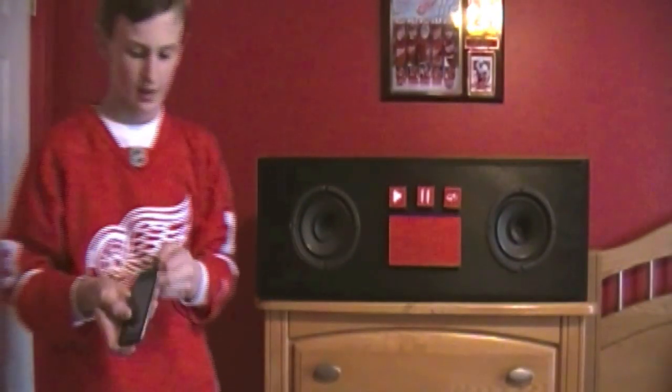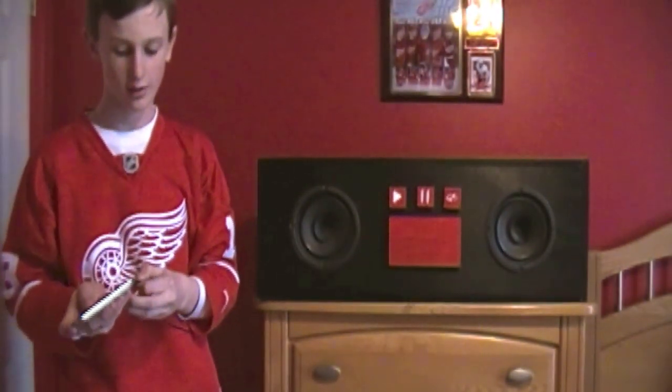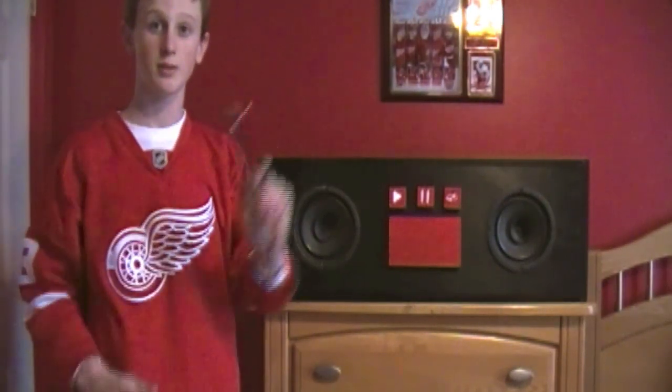And what I did was I put this 3.5 millimeter jack on the boombox so it can come out of the back. And I just plug it into your iPod and you can start playing music whenever you want.